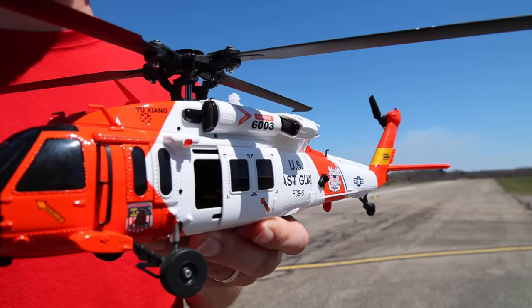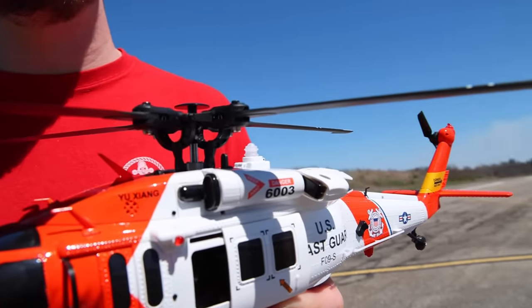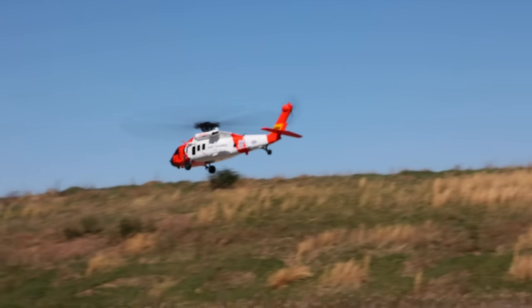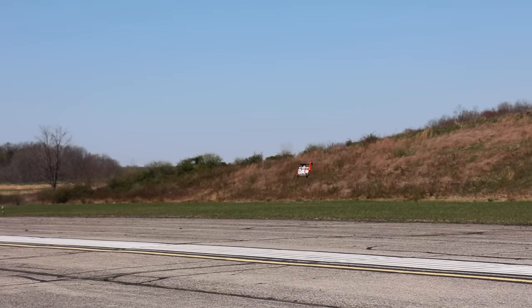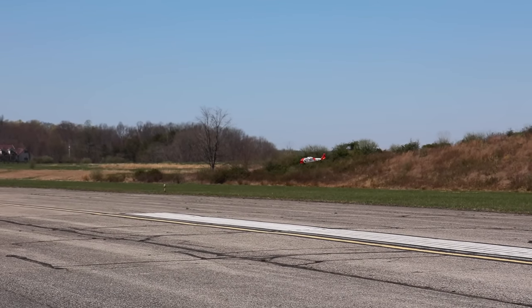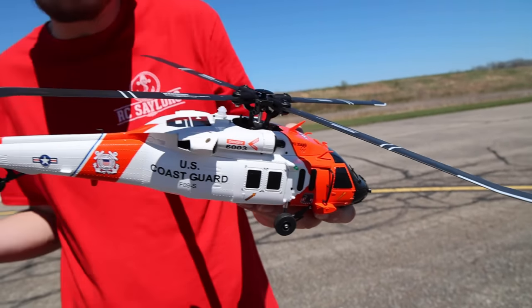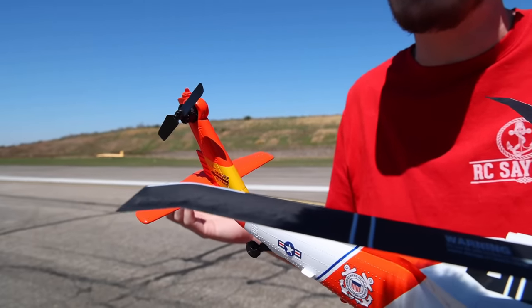Yeah, it's packed full of technology, and this is what happens. New tech comes out, and then eventually someone's gonna have a GPS helicopter for $150. It is very cool, and I'm super happy that it's in our collection. But yeah, the price is there, and I'm not going to pretend like it's not.